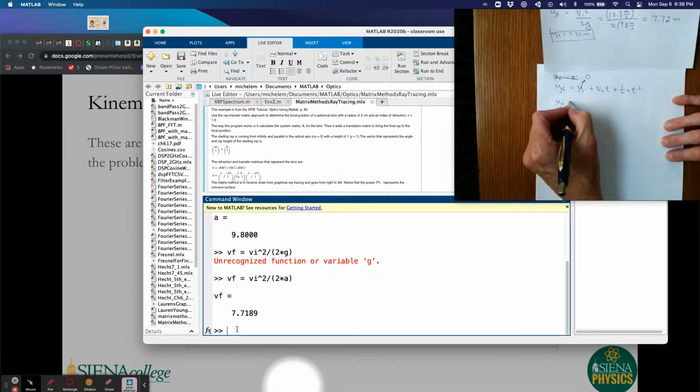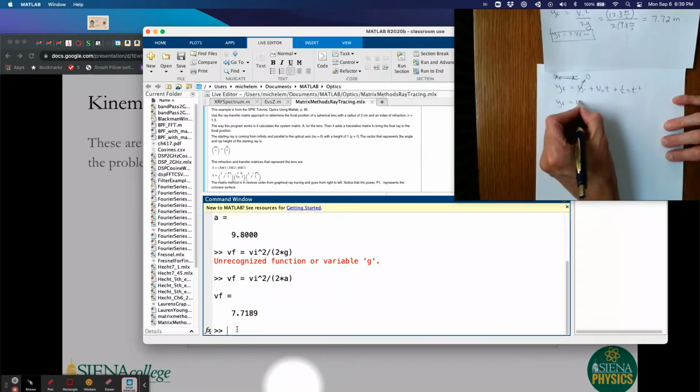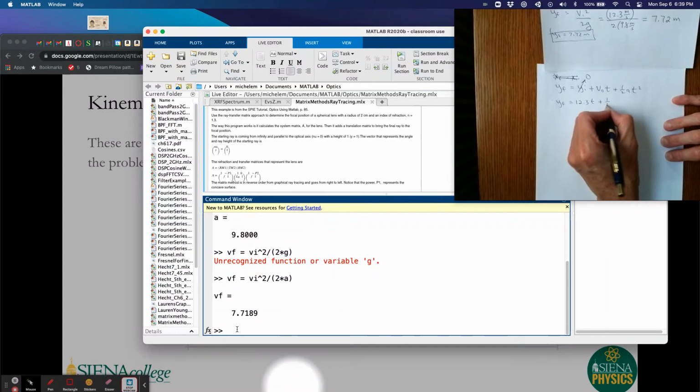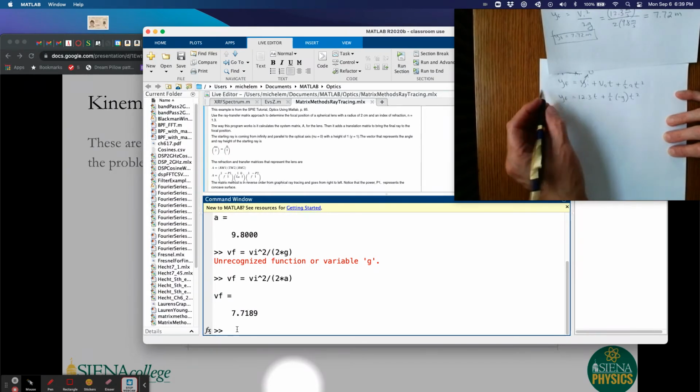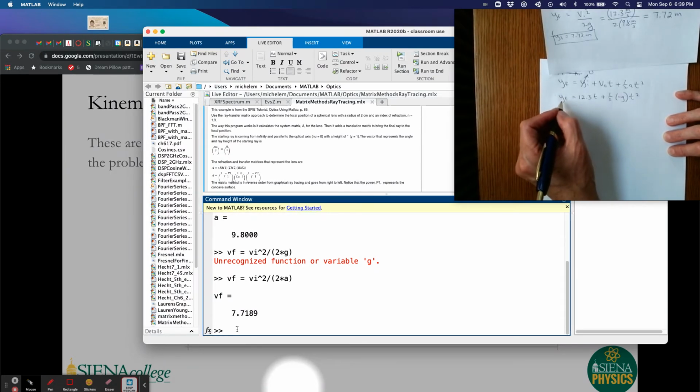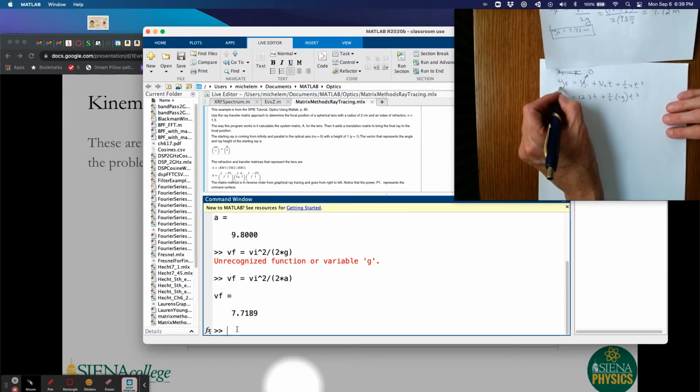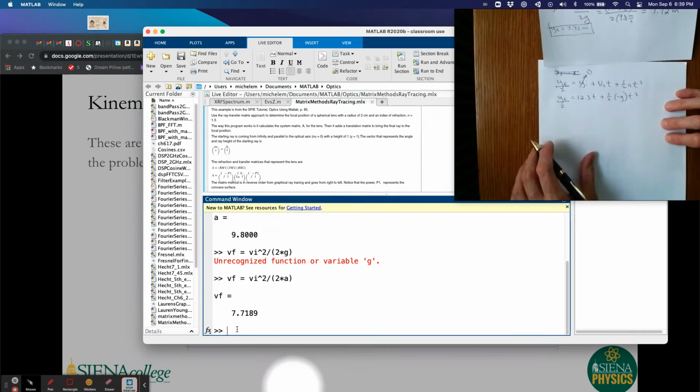So y final is equal to 12.3 times t plus 1/2 times minus g times t squared. Okay, and now for what do I want to put for y final? Well, I really don't want y final. I want to know the time it takes to go halfway. So I'm actually going to change this to say y final over 2 and y final over 2.